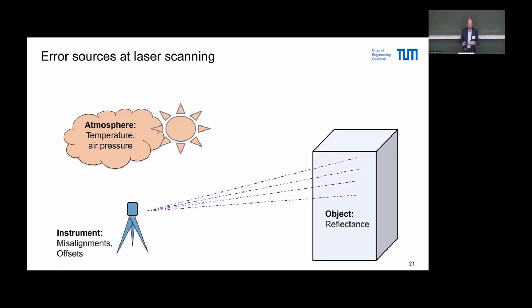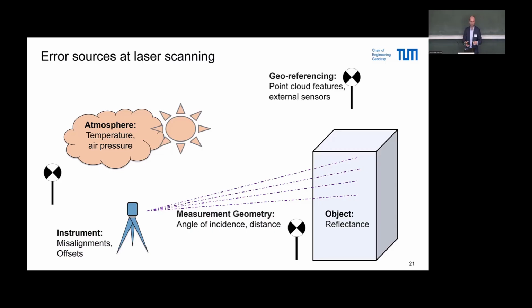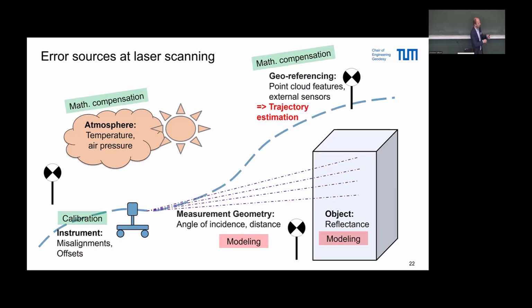Then the laser point hits the object, depending on the reflectance. We have good or bad reflectivity. Then we have the measurement geometry, which also introduces errors, and then we need to georeference. All this brings in uncertainty, and we somehow need to validate this uncertainty to be able to say, okay, I trust this point cloud or I do not trust this point cloud because the given information is more accurate. And this is for a static laser scanner, but if we move the laser scanner, we have additional drift effects and other things because the positioning of the mobile platform is not accurate.